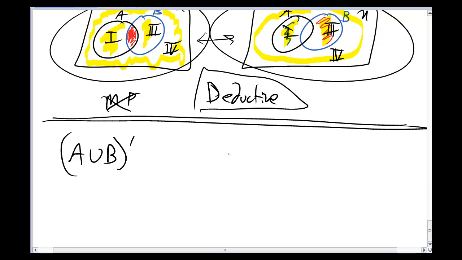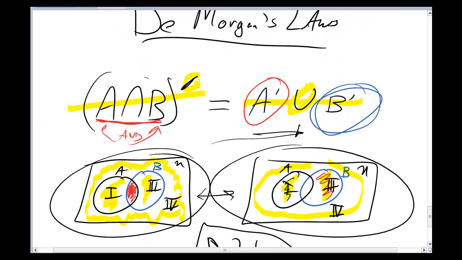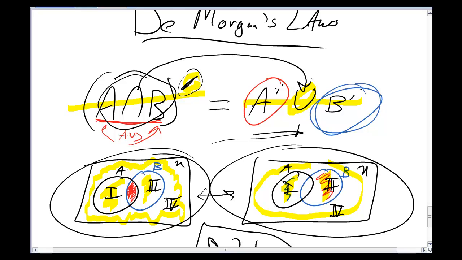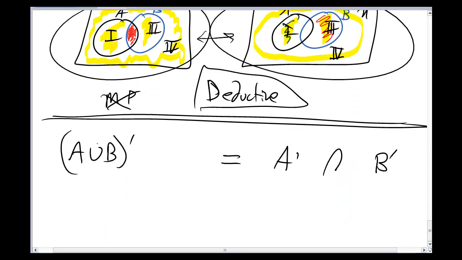And when I'm doing union and then complement, De Morgan's law says this. It's the same thing as taking the complement of each of the pieces separately, but then instead of union, I'm intersecting. Notice the pattern. I have intersection of two things, and I'm talking about complement. So I change the complement of the two things, and I switch this from intersection to union. Down here, I'm talking about union, and I switch from union to intersection. So that's what we're looking at here.